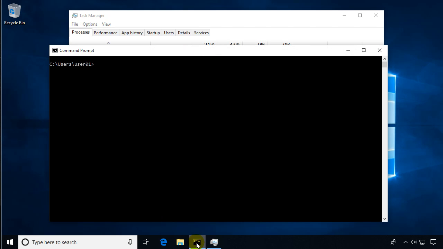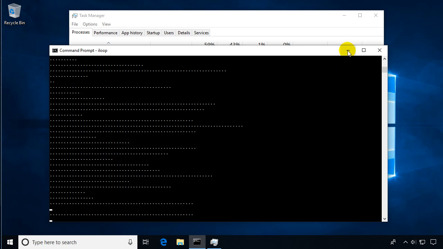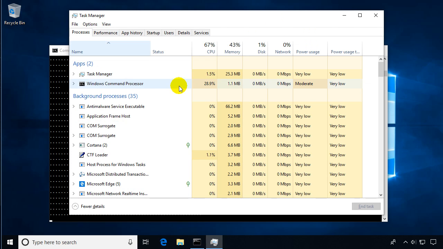What I had intended to do is run this little batch program that just prints dots to the screen, and look at how that affects the processing here. So this is actually in the Windows command processor.